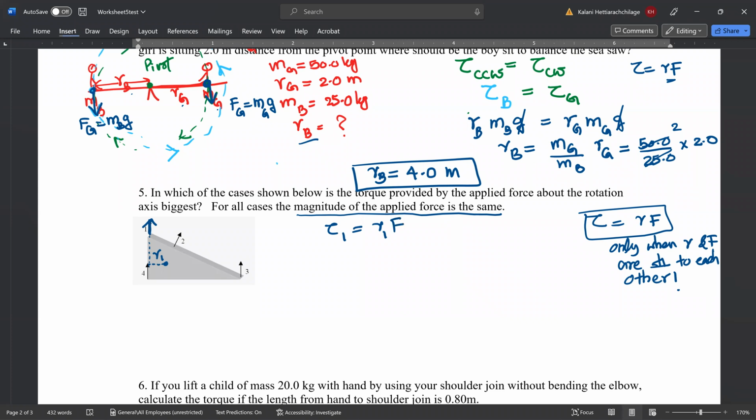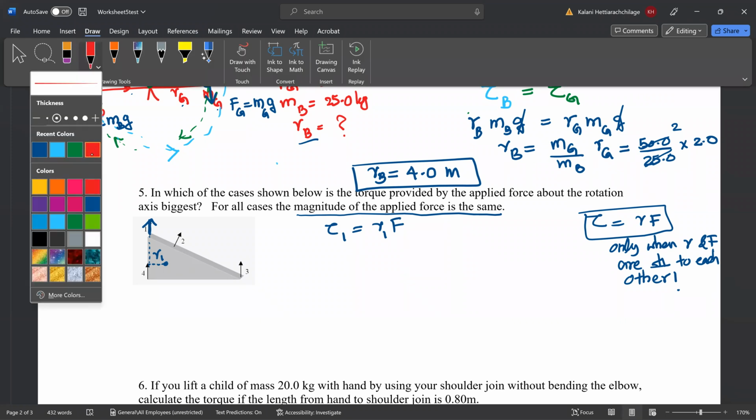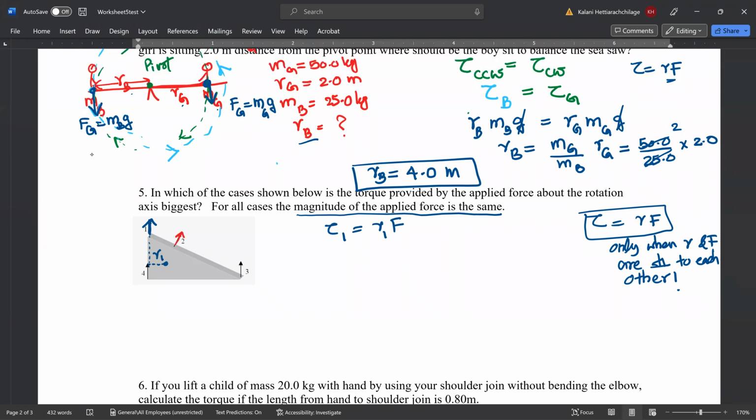Now let's move into the second one. In the second one, you see here, this is the force, right? It's really important that if you extend this line, it will go through the pivot point. What that means is they are not perpendicular in this case. They are parallel to each other. Then sine of 0 is the answer that you get here. Because of that, there is no R2 distance. Because of that, tau 2 actually equals 0.